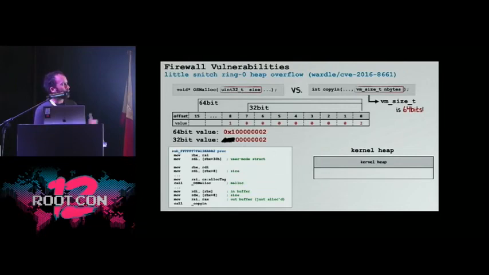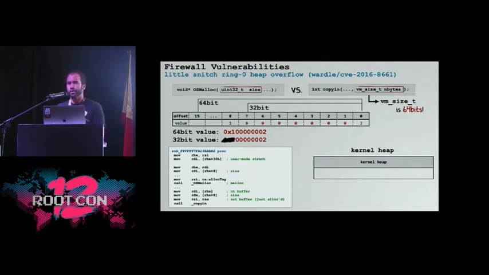So if you look at the code, you see, okay, they take this value and they allocate and then copy. And it's like, okay, that looks okay, right? They're using the same value. The problem was the allocation routine that they use, which is a macOS allocation routine, expects a 32-bit value. So if you pass it a 64-bit value, it will actually truncate that value down to 32 bits.